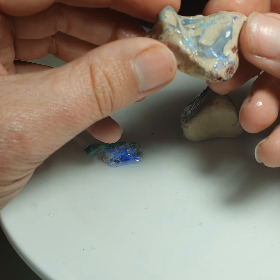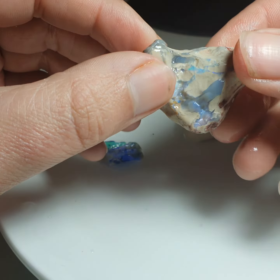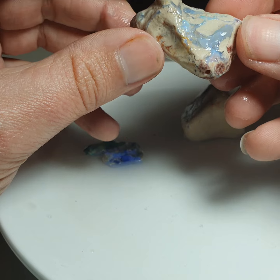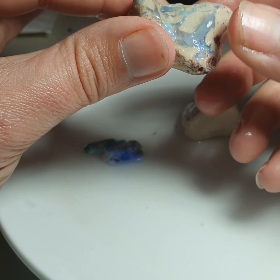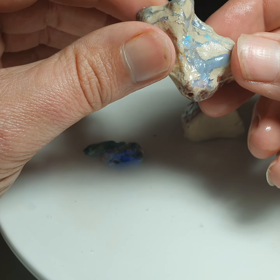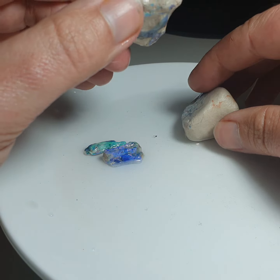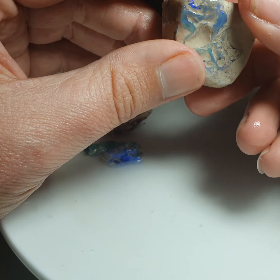Anywho, the reason why I got this at all, even though it looks like it's just absolutely chock-a-block full of sand, is because I looked at it on the site. It gave the dimensions of the knobbies, and of course you can't be 100% certain of these things. But to me, the size to the weight was incongruous. In other words, these knobbies were way heavier than they should have been. For something which is essentially just a bunch of sand, really, really heavy. Now, it could just be waterlogged. That's a possibility. But this one especially, really heavy.